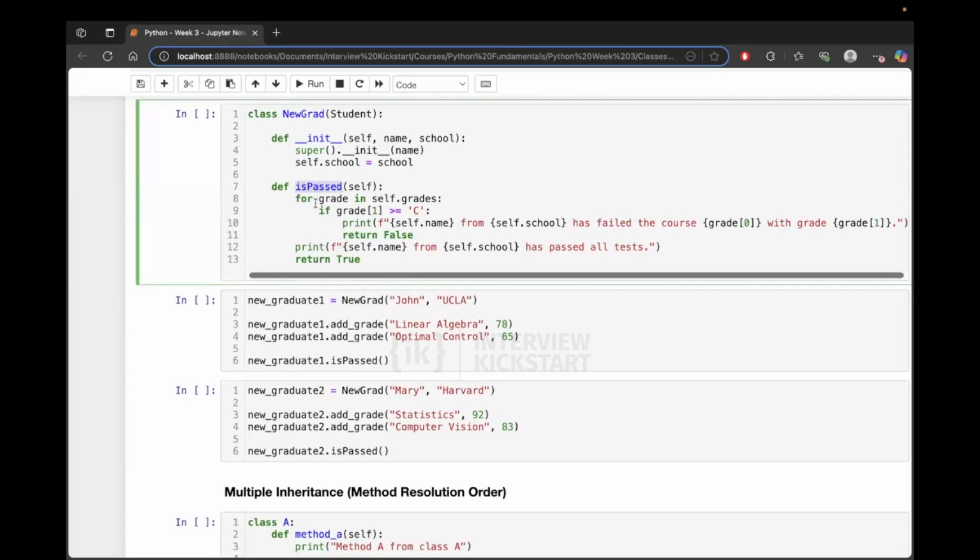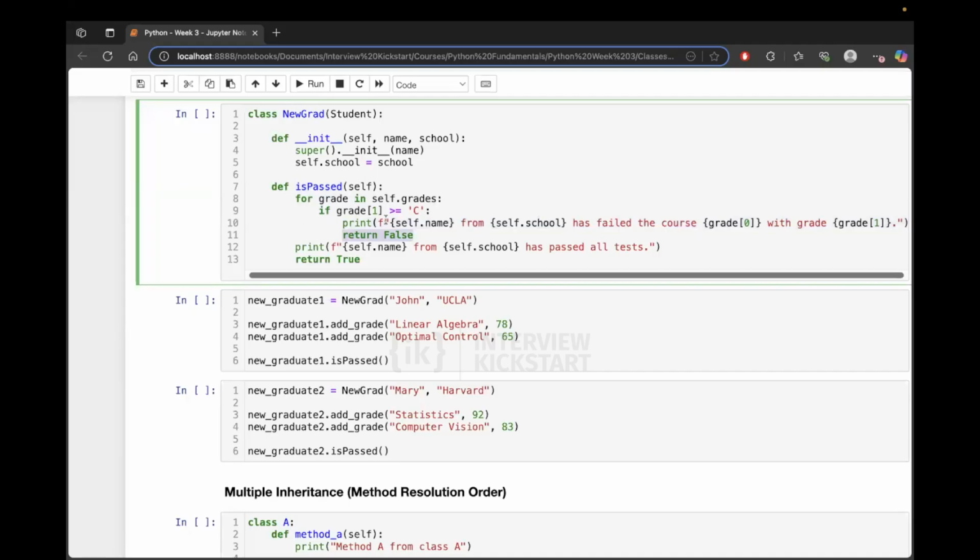Yeah, so we are going to define this new instance method, which checks the grades one by one, going through the list of grades in this for loop. If any grade is lower than C, it's going to say that the student has failed because this course's grade is not good, and it will return false.